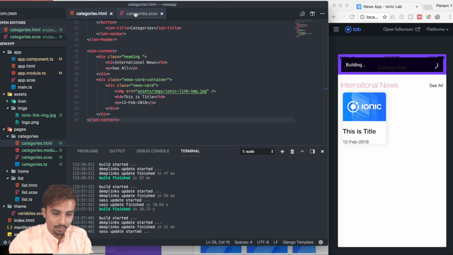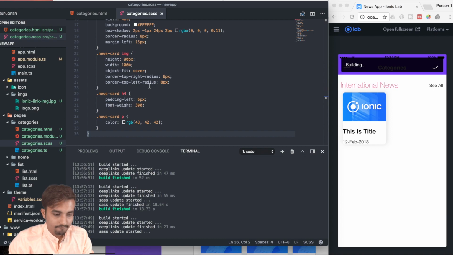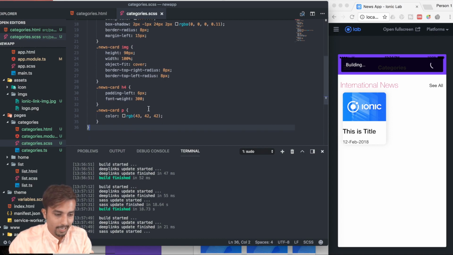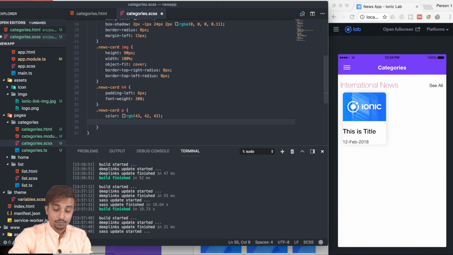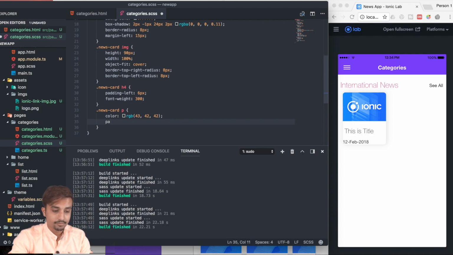Okay, so now we will just go ahead and give padding left and padding bottom to our card date.